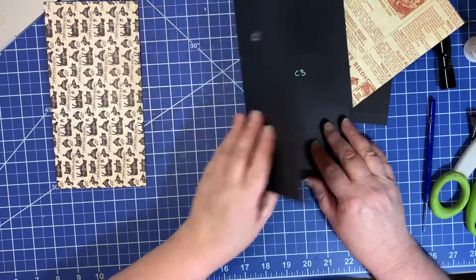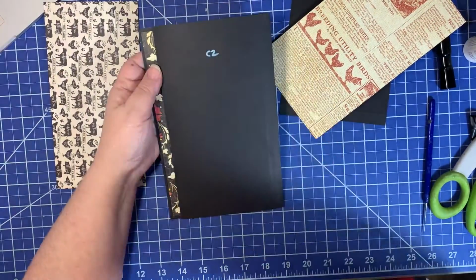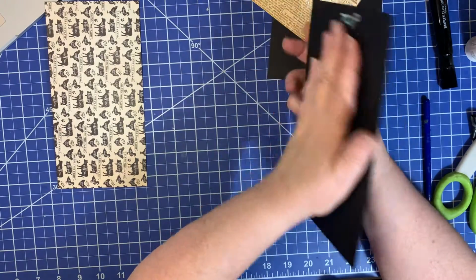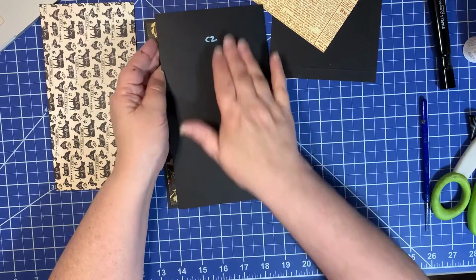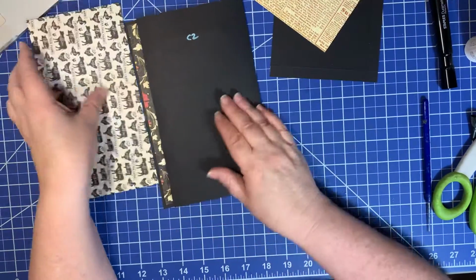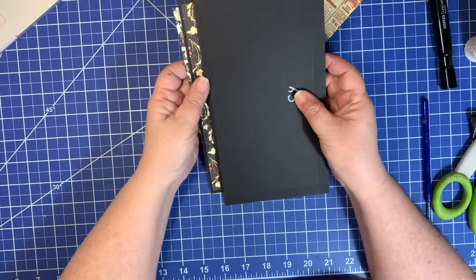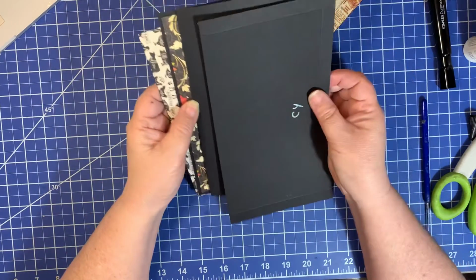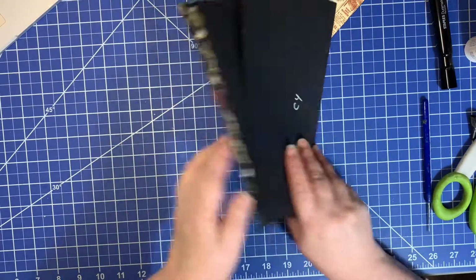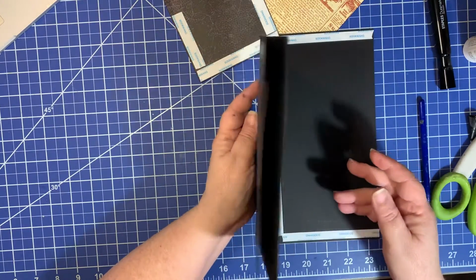So, let me see. My page goes actually this way. It's a little confusing. So this is why I wrote the top and C1, because I know this is the back. This is where it's going to be attaching to the other page, and I can't put anything here. I have a C2 here. This is the front. And then when it opens up, I have another one. On the front, I want to put a pocket. Okay, and I want the pocket to be open to the left, I think. Let me just think a second. This is page C. So A opens to the right. A will be this way, B will be this way, and C will be this way again. So it will be attached here.